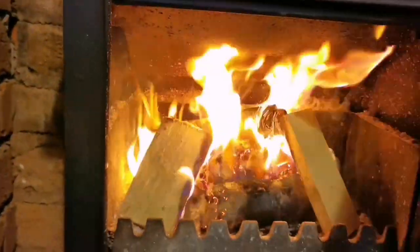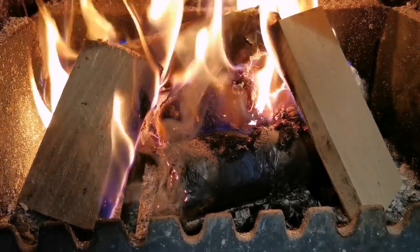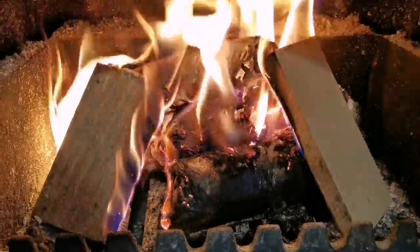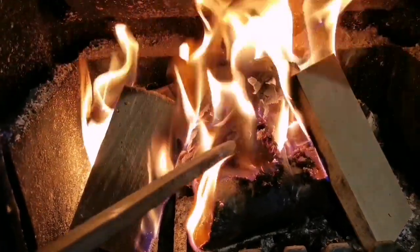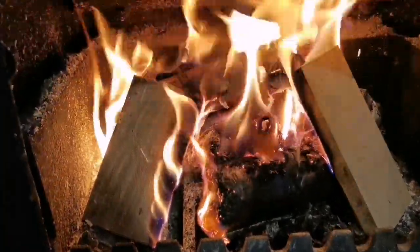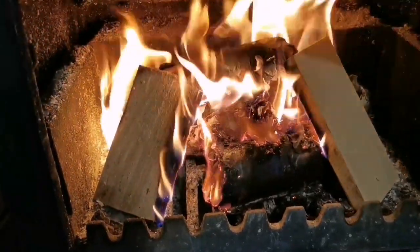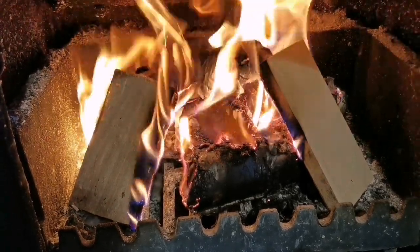Let's open the door and see what's going on. They're working alright, aren't they? That middle block there was the one out of the toilet roll tube and it's burning down. The paper-wrapped ones are burning slower, which is good - which means the air is not getting in as much. It's a good alternative to the other blocks that I make, because those I have to wait three weeks to dry.